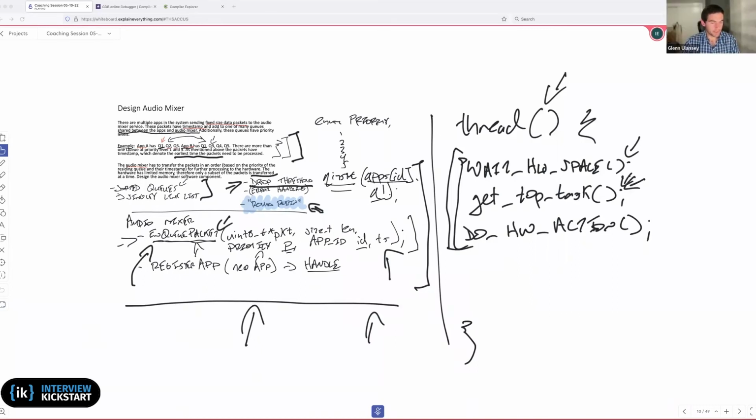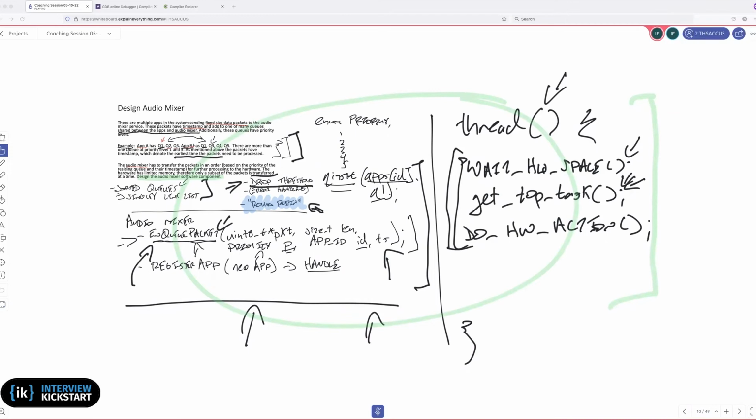I think that implementing the scheduler is what Prabhu was describing, what he was being directed to answer. But if you note the original question, it says design the audio mixer software component. I realize what Prabhu was redirected to might be different, but the text doesn't say just implement this. It at least implies that it wants you to do all of this. Okay. Yeah, I think initially the question was posed just like that, right? Can you design this audio mixer software component? But then slowly I was directed to the scheduler.